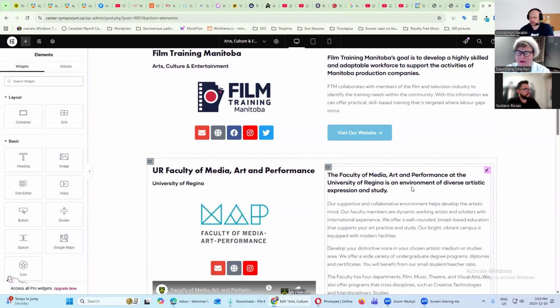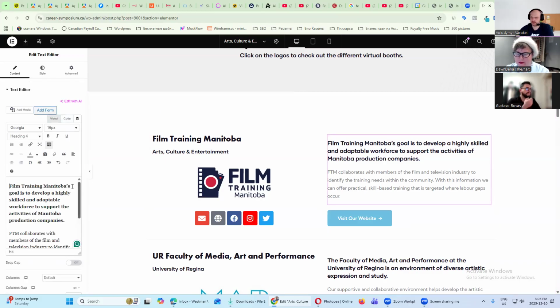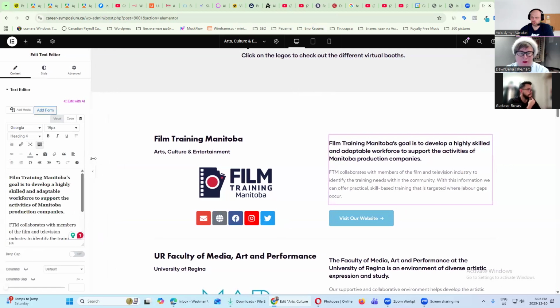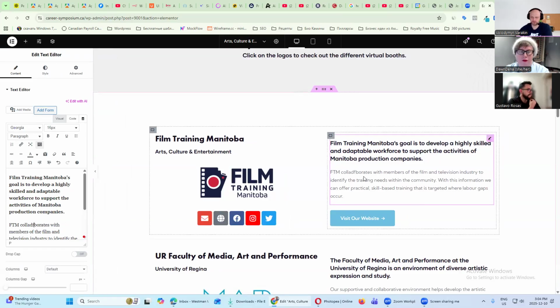But what I'm trying to show you right now is that when you hover over elements, let's say you need to edit some text, you click on the pencil and the text appears on this side, in this sidebar, and that's where you make the edits. So you can type and it appears here, right? Okay. And if you have any questions, just stop me and ask, okay? Because I might go too fast.